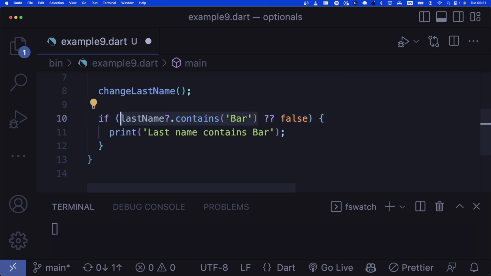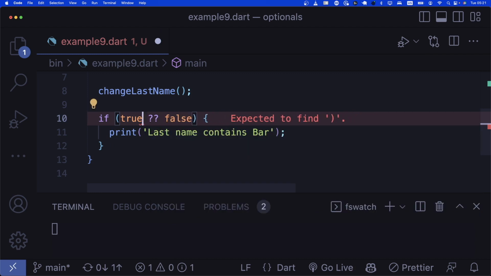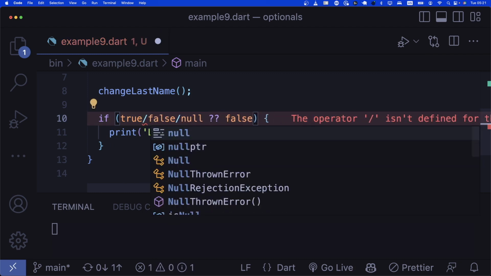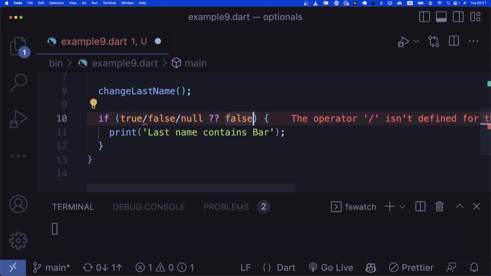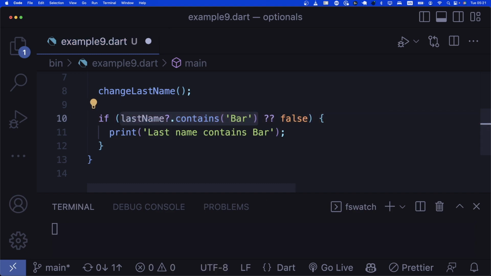But since this is an optional value, which could be true, false, or null, or if it is null, take the value of false. Then Dart says, okay, then I am guaranteed to actually have a Boolean. So if this says null, then at least on the right-hand side, I have an actual Boolean. Again, go back to that example with the bag and the coins, okay? This bag is guaranteed to contain at least one coin, and this bag is not guaranteeing anything. It could just be completely empty. So either an empty bag or a bag guaranteed to have at least one coin. Then it says, okay, I can at least fall back on this value of false if things go wrong.